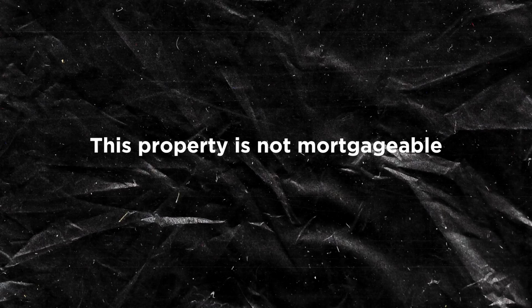It was probate, which means that the person living in the property had passed away. The kitchen had a sink and 1 unit opposite. So my first thought was this property is not mortgageable. I was always told that in order for a property to be mortgageable, then it has to be lettable in its current condition. This property was not lettable in its current condition. I mentioned this to the estate agent, and I think he said to anyone else that viewed it after me that it would have to be a cash buy.